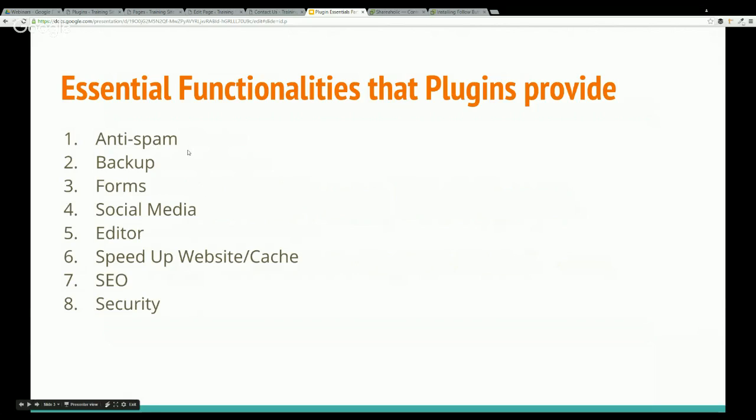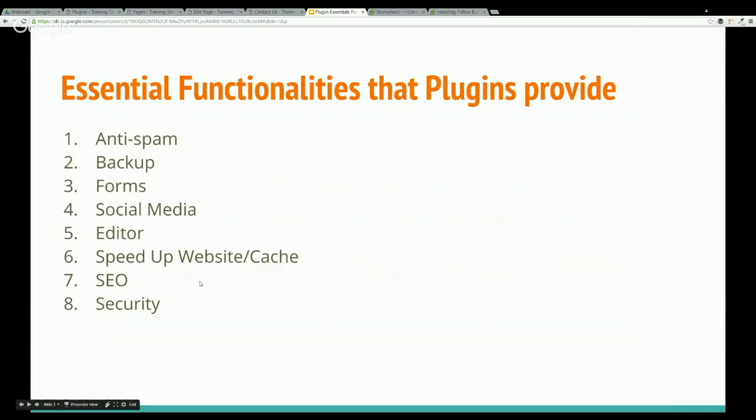So with your antispam plugin, a backup plugin to recover your data if ever needed. Forms, so visitors can fill out a form on your website if they have questions, comments, or want some feedback. An editor type plugin to build on the built-in editor inside WordPress. And then a plugin to help speed up the website. The speed of your website is becoming more and more important. Google does look at that. So if you want better search engine results, you want a fast website. So we have plugins to help with that.